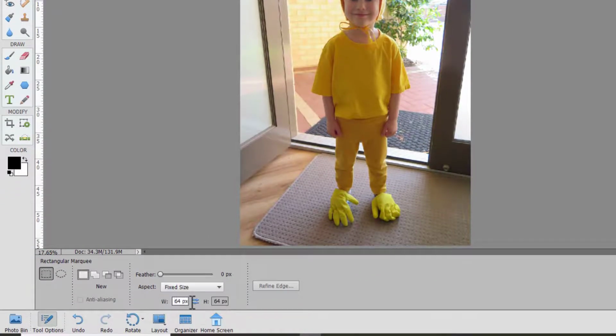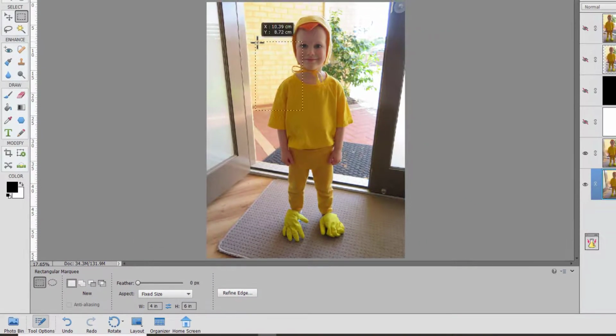You just type in a number. You can type it in pixels, centimeters, whatever you like. We'll stick to 4:6. And then when you click, you're given that exact fixed size. Now you can see here our image is really large because 4:6 really just selects Matthew's face, and that's where using the proportions can sometimes work better.